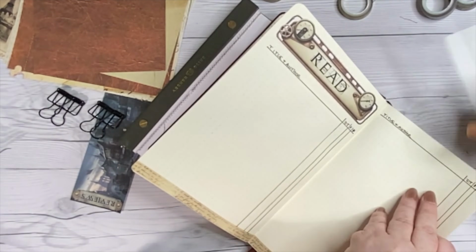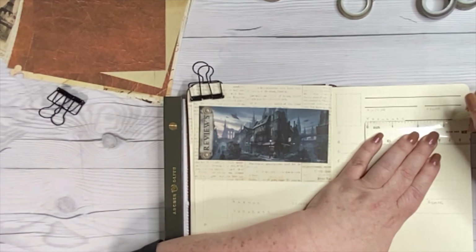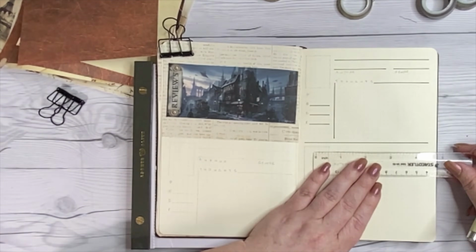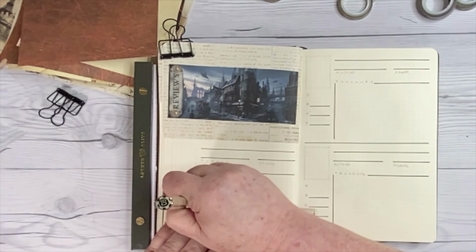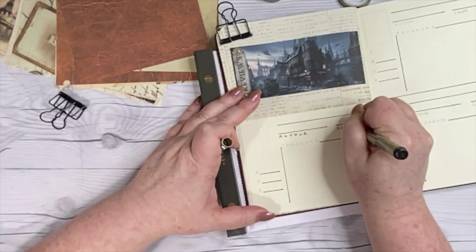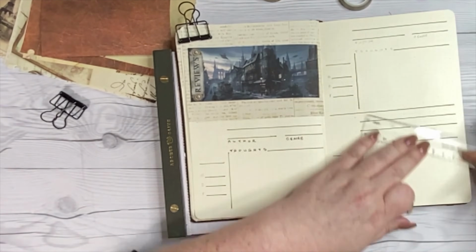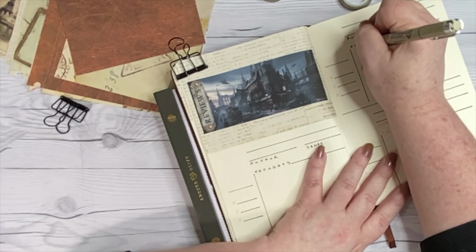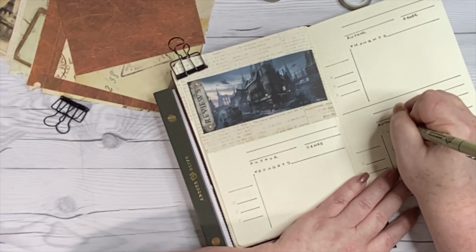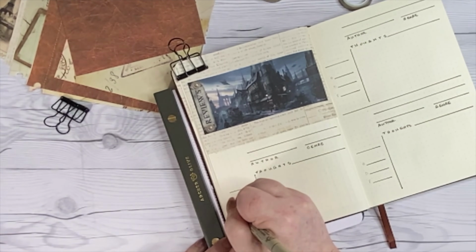And my review pages are half a page per book, and I will simply have the name of the book, the author, the genre, the page number, the date that I finished it, the format that the book was in, and then I've left myself a big square on the bottom right to put down any of my thoughts about the book, and then a small square in the top left, again where I can print out a book cover and actually put the cover of that book next to the review as well.